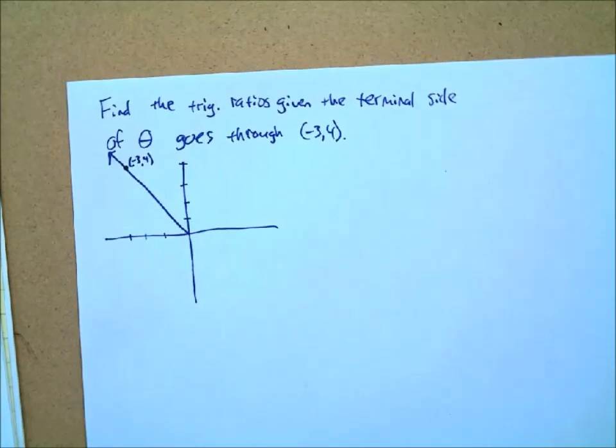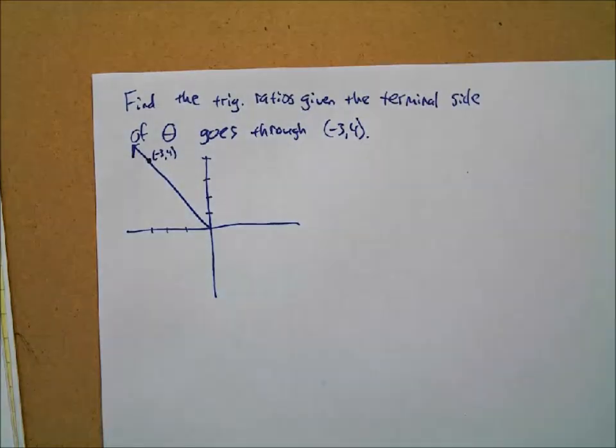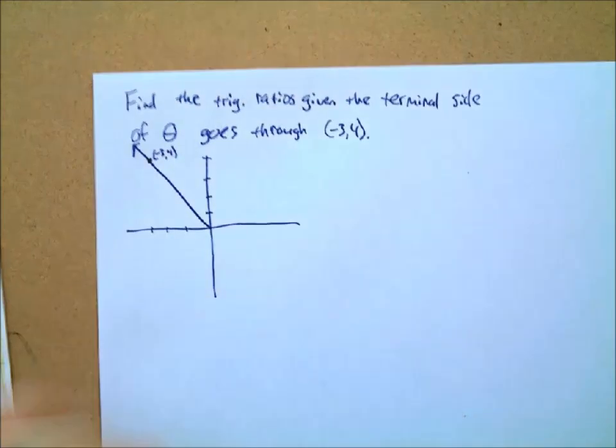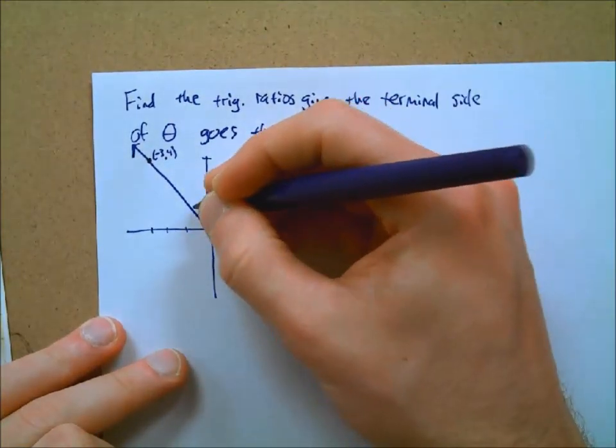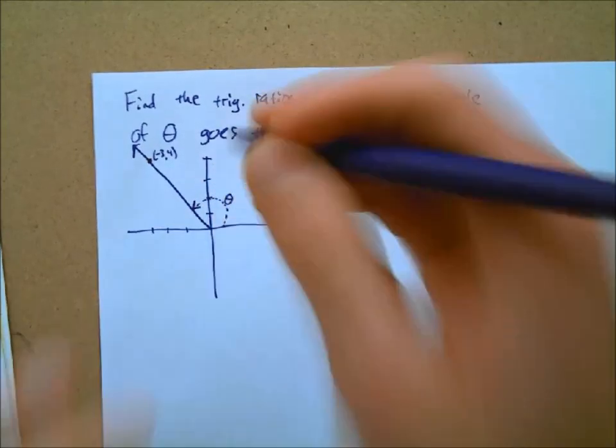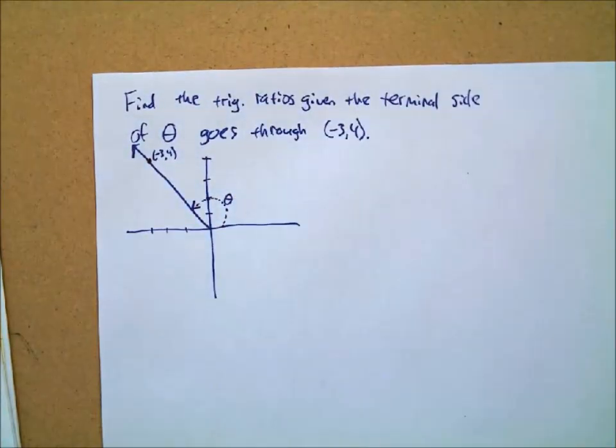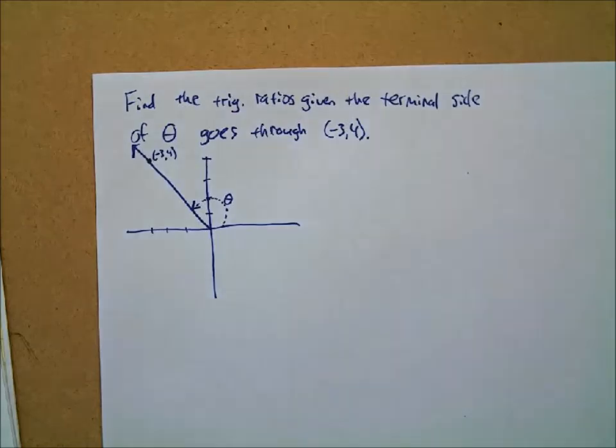Okay? Right, and so angle theta's terminal side, that means where the angle of theta ends. So let me do it this way. In other words, theta goes like this. That's theta, right? From the x-axis around to it goes through -3 over 4. That's the terminal side, the ending side of the angle.